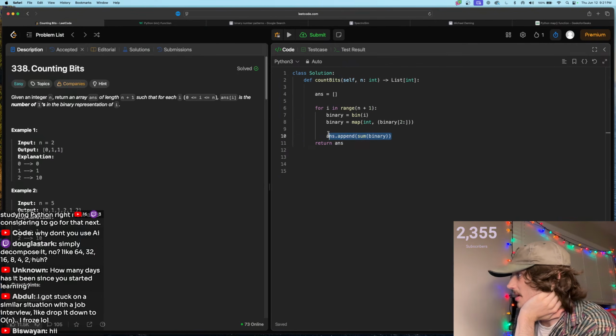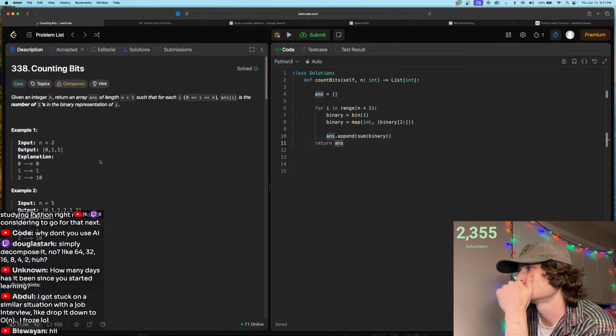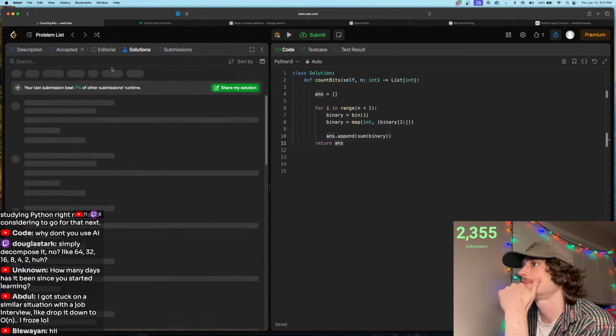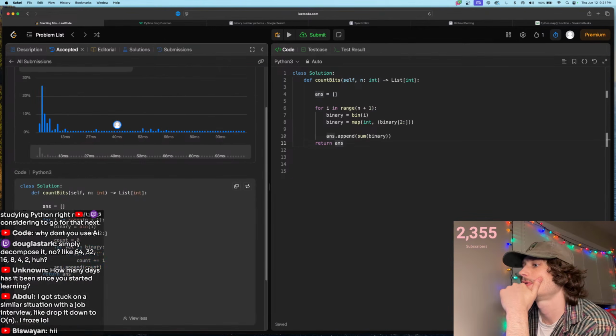He's just using this sum thing, this map, and summing the map rather than what I did before, which was detecting first string ones throughout with a loop, right?